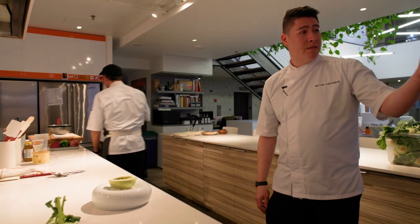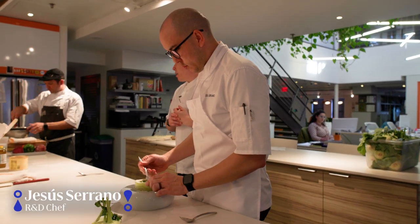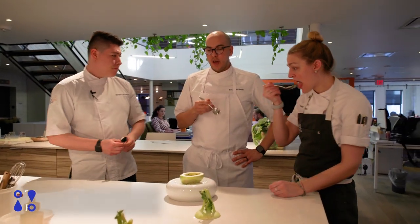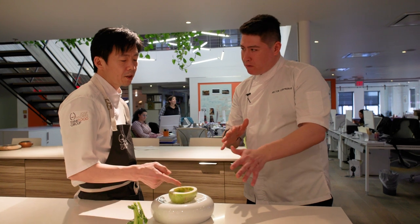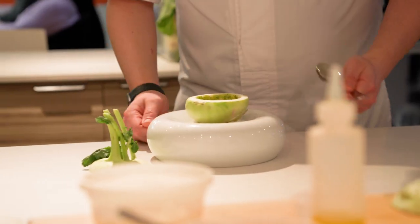We can go a little bit warmer, or colder — it just depends on the season and which direction we want to go. The temperature is a good one, but I would want it a little bit warmer as well. Conceptually, what do you think of the texture? I like the texture. Maybe a little bit less acidity, so that way we can add another component. You want to taste the chawanmushi? I prefer warmer. Flavor works. Probably blanch a little bit longer for texture. Maybe caviar, maybe uni. For a first 1.0 version, I think I'm off to a really great start. With this much acidity from the pickles, we need less pickles and add more caviar. So from there it can only get better.